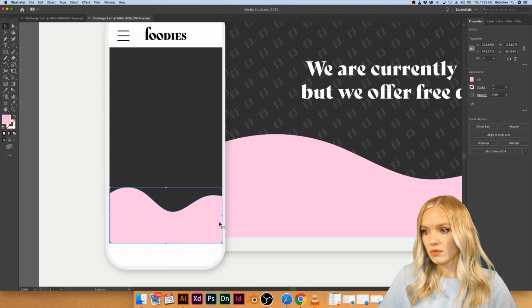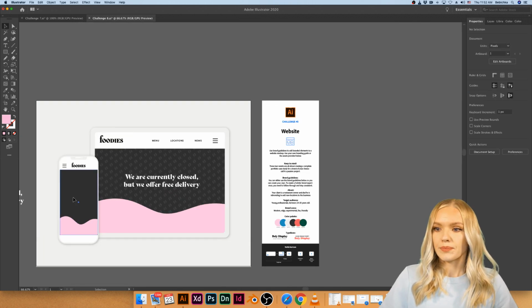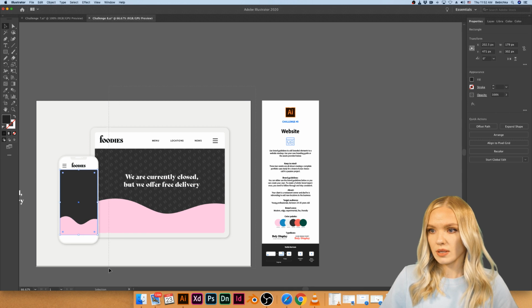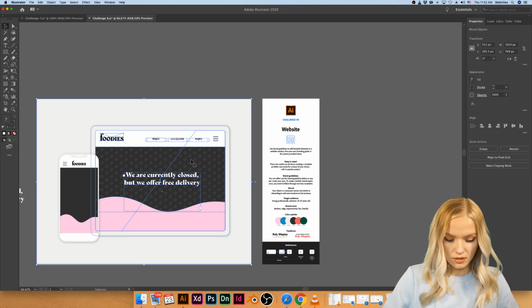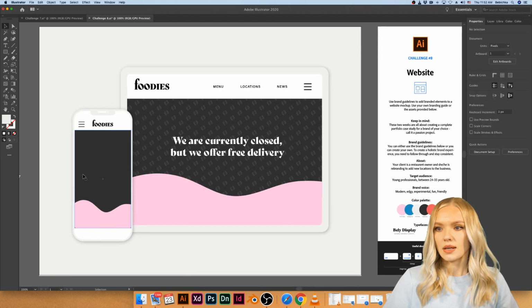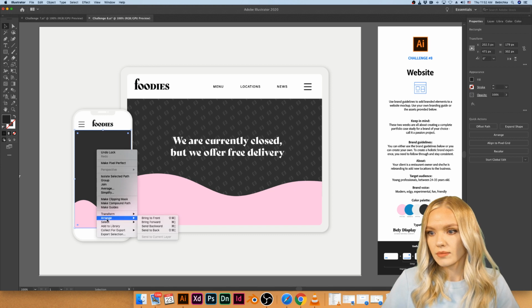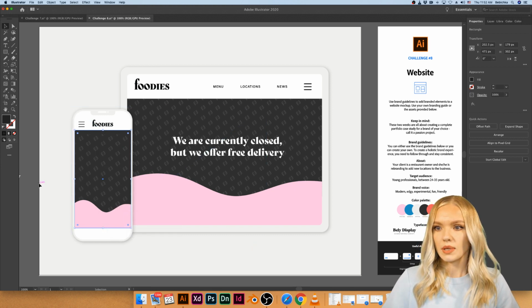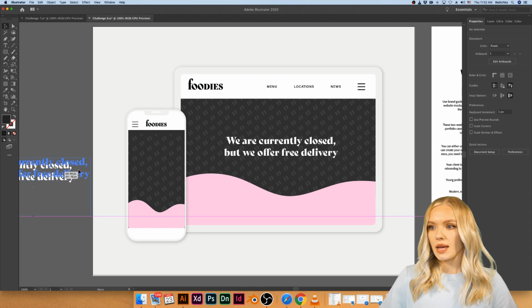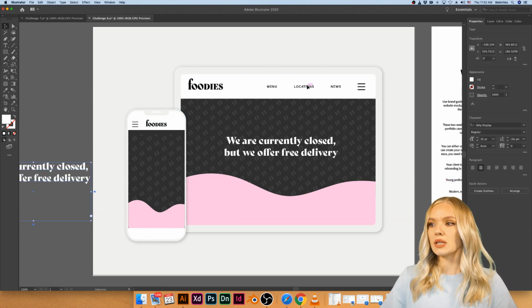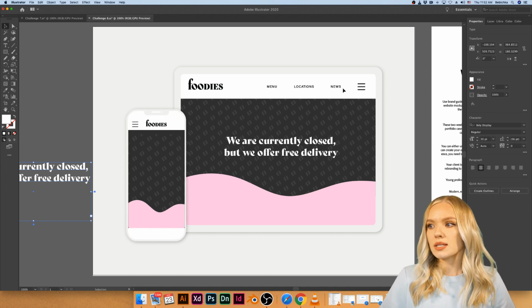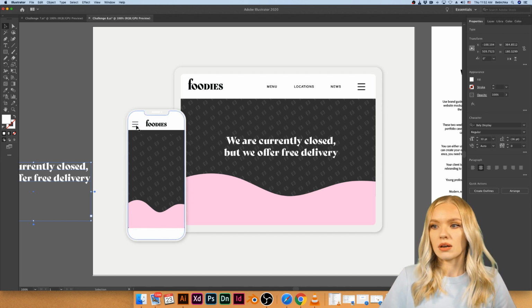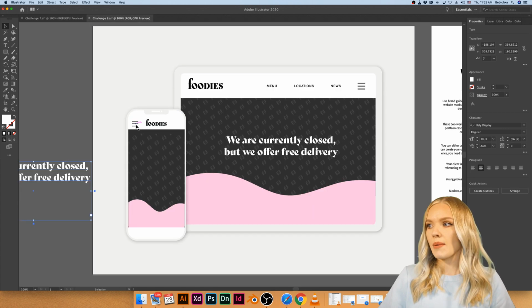Okay, and now let's see. So this is going to be still, let's say this is grouped and this is all locked. And let's say this goes to the back, send backward. Yes, and now we have our pattern already on top. And now, the little links here at the top, of course we don't have to show them here because the mobile version has only limited space of screen. So this appears when you click on this little hamburger menu.